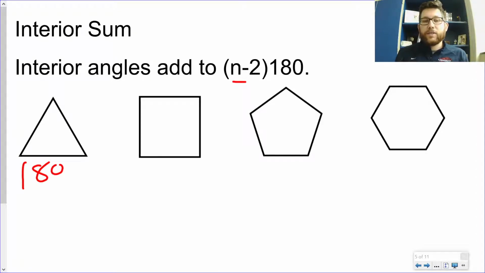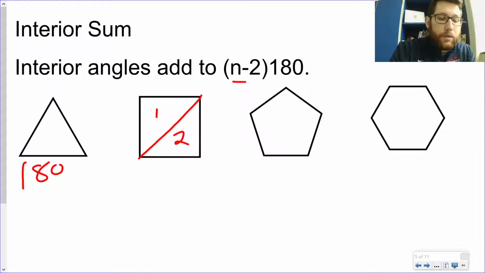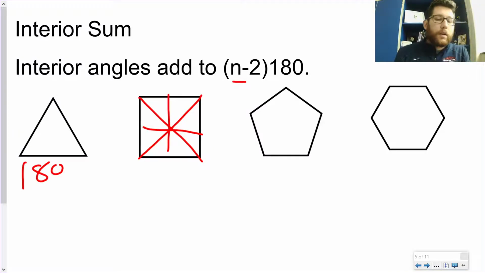Now, let's think about the square, or a quadrilateral, here on the screen, and let's think of it as comprised of triangles. If I draw from vertex to vertex a line here, how many triangles do I have? Well, I have 2 triangles. Now, you might say, well, wait a second, Mr. Arslan, I can just draw another one, and another one, and another one. Okay, well, yes. Thank you, DJ Khaled.